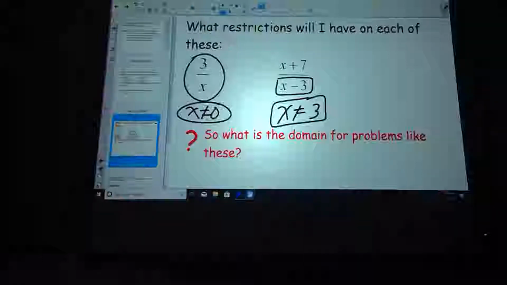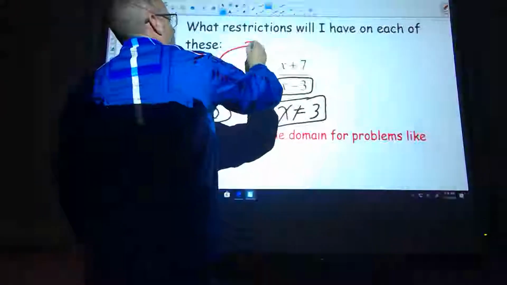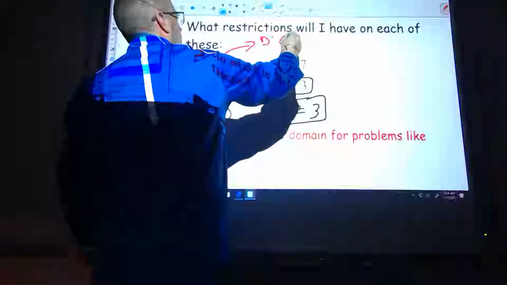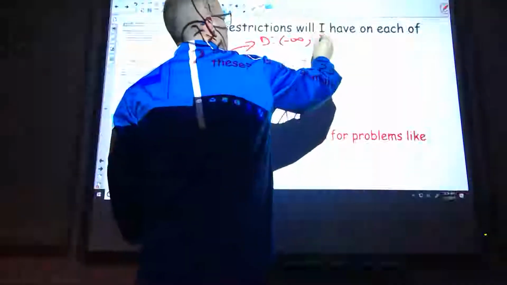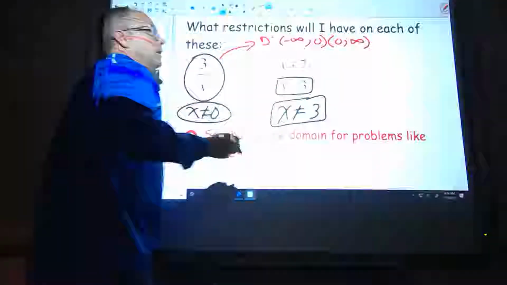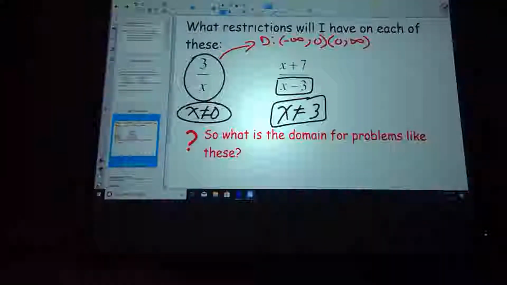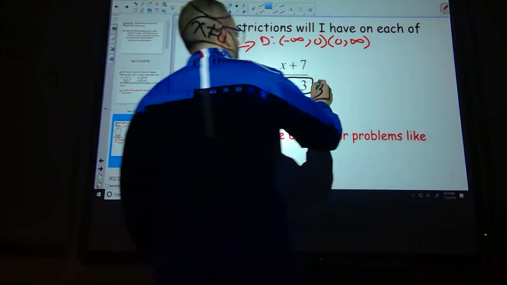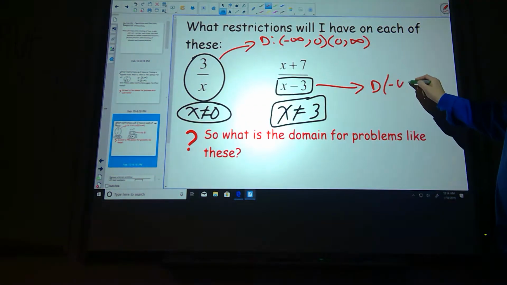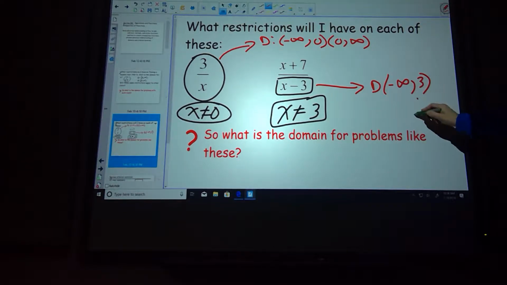All right, so does this make sense so far? Is everyone pretty legit? So how would I write the domain of this one? I would say the domain would go from -infinity to 0 and from 0 to infinity. That's basically the way of writing your domain that you're saying, hey, I can't have 0. The domain of this one would go from -infinity to 3, and then from 3 to infinity. That's all it is. And that's just you saying, hey, I understand that every number works except for the 3. That's why there are rounded brackets at 3 on both sides. Is that okay?